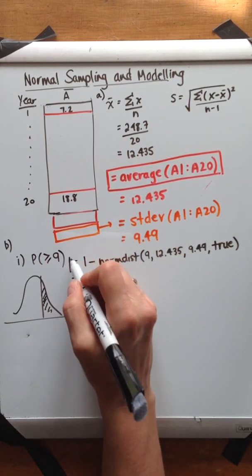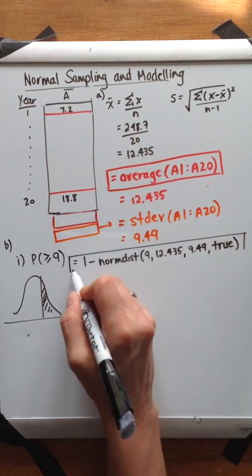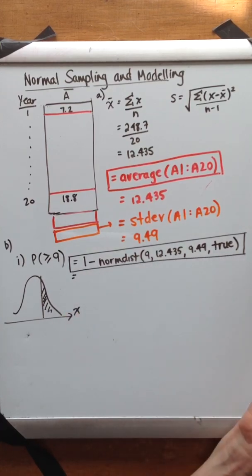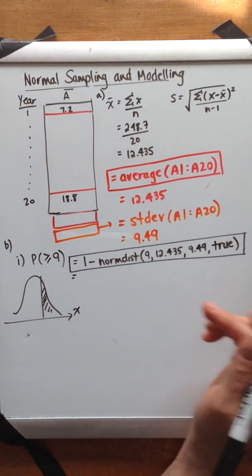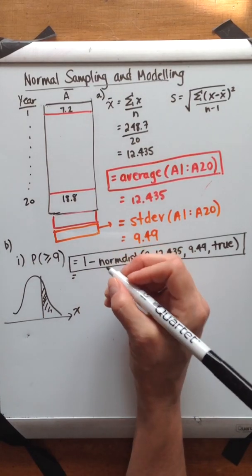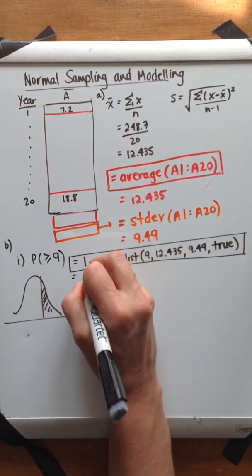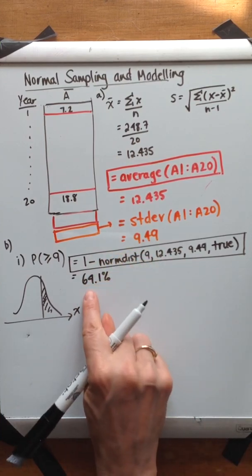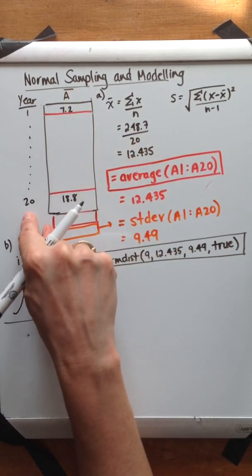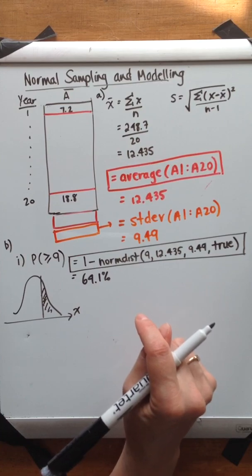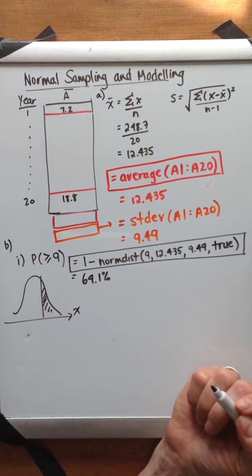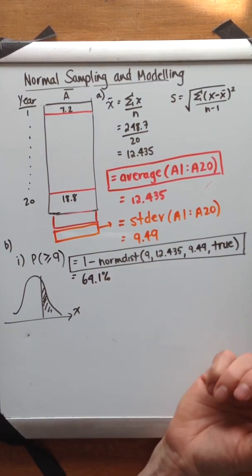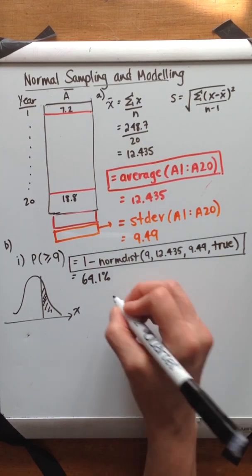When you punch that into that cell of the spreadsheet and hit enter, you should end up with a value that I'm going to put as a percentage, multiplied by 100. It comes up to 64.1%. So you have a 64.1% chance over the course of those 20 years that an annual return will be at least 9%. Okay, that's not bad. What's the probability it will be negative?